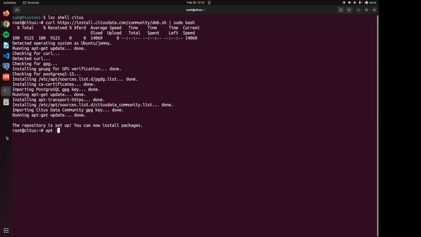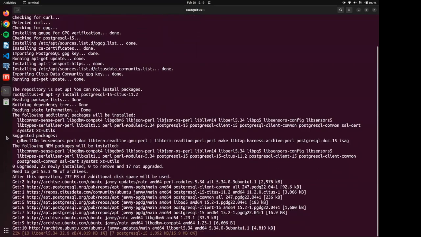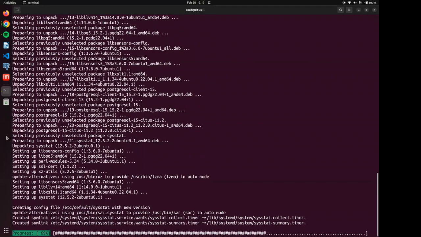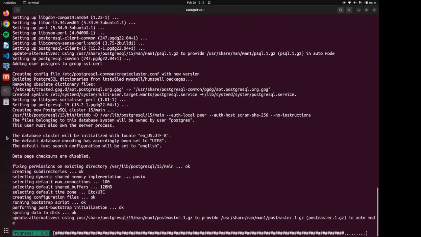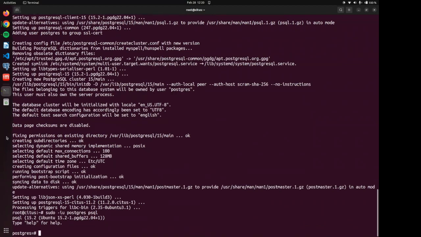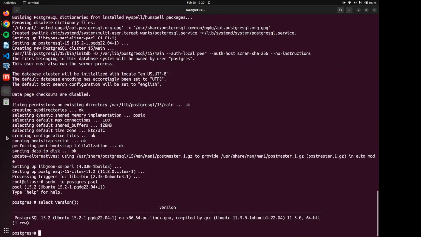So let's do so. We are going to install PostgreSQL 15 along with Citus 11.2. And if you happen to see our blog post on commandprompt.com, you'll notice that we used Citus 11.1 for that. Well, turns out things are constantly evolving and growing in the tech world to provide more capabilities and better use. So here we go. It's that simple. We are now installed. And let's go to our psql prompt. So here we have it. We are running PostgreSQL 15.2 with Citus installed along with it.